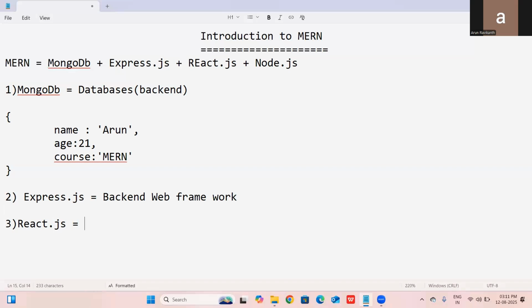React is our front-end library for building UIs instead of manually editing HTML pages.